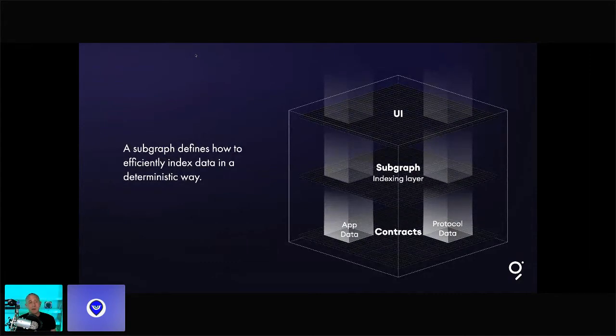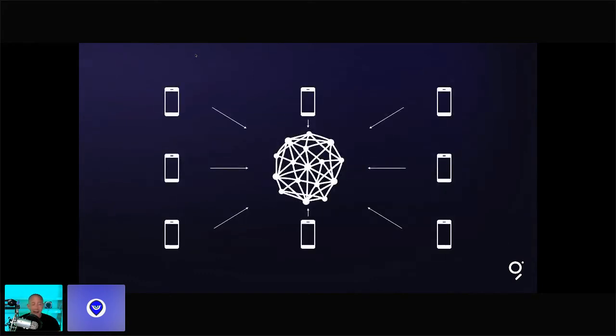And it sits in between your UI and the actual smart contract. And developers can basically build these, and that's what we're going to be doing today. And they can deploy these, and they can then have an API layer that they can use in their front end or their web or mobile application. Once this is deployed, you can basically have applications that can begin querying all this data.